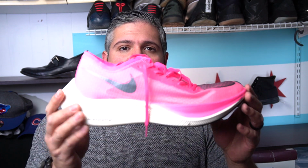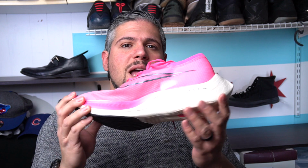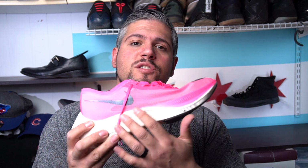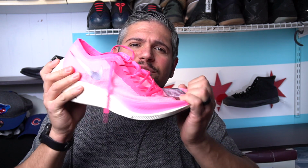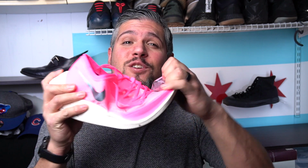I will jump into this in a later video, but this shoe is considered by most accounts one of the most comfortable shoes ever made. This is a Nike VaporFly with ZoomX cushioning. This cushioning is as lightweight as they come, but also has the highest energy return out of pretty much any shoe, and also has a carbon fiber plate, so it's rather stiff and provides a huge propelling effect.